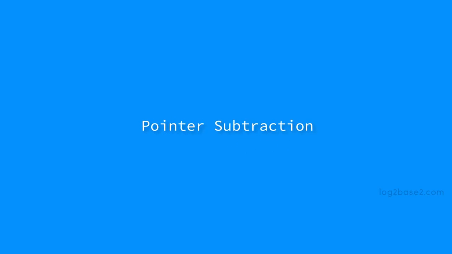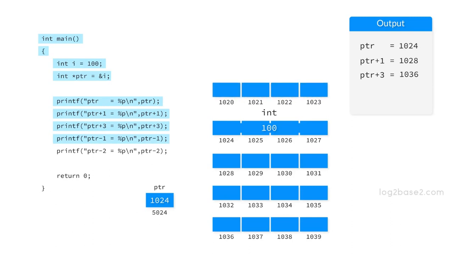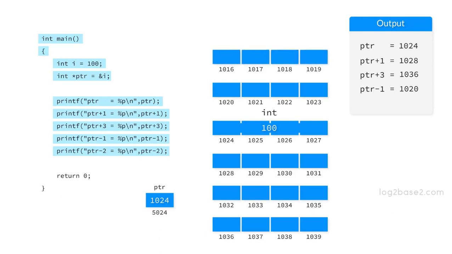And now let us discuss pointer subtraction. Again, the idea is the same. Each time we subtract a number, we are actually subtracting that number of blocks and not that number of bytes. So here we have ptr minus 1, and ptr equals 1024. So we subtract a block of 4 bytes. And why 4 bytes? Because that is the size of the data type of the pointer. So subtract 4 from 1024 and we get 1020 and that will be printed. Next we have ptr minus 2, which will subtract 2 into 4 equals 8 bytes from 1024 and we get 1016 printed. So these are some basic arithmetic operations on pointers.